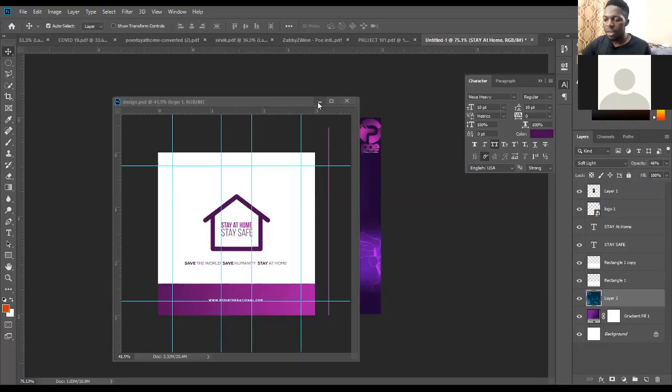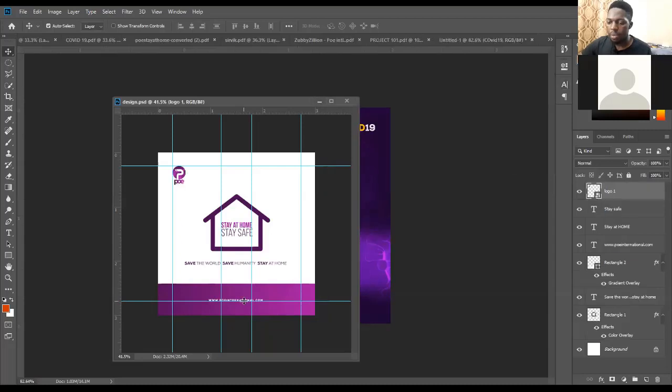So can't you see how this looks? If I do this, I have to add another of this color somewhere. So my background is clean, as you can see, and my font, I'm going to make use of the same stuff I have right here and just place it there.